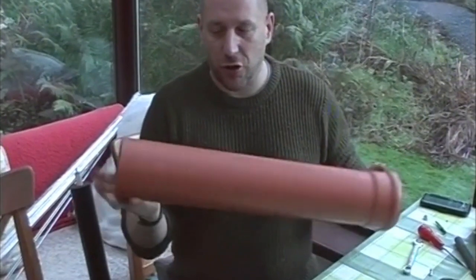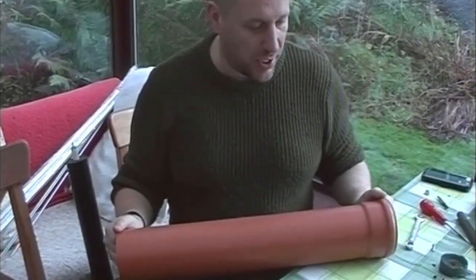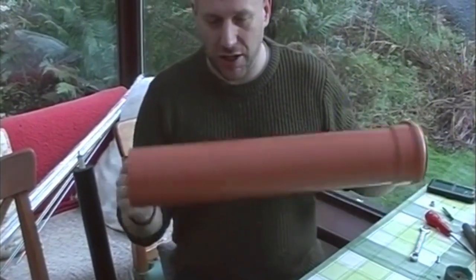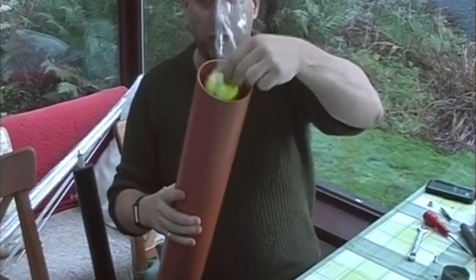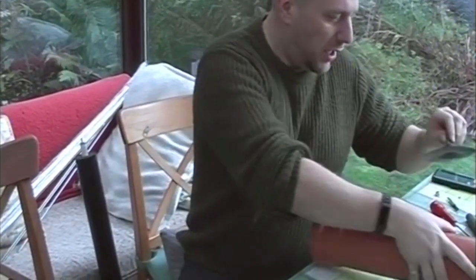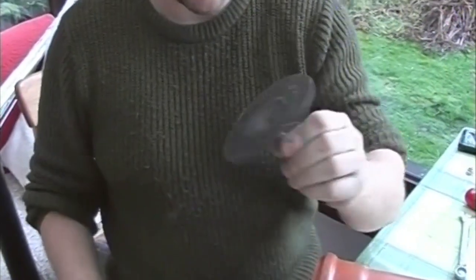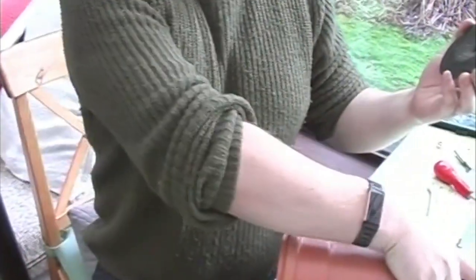If you're going to make yourself a heavy duty one, you've got two problems. One is the weight of it — it's only for hard, heavy duty sucker pumping. And the other one is a tennis ball will not fit up the inside of that, so it's going to be no use to you at all. You need a different mechanism for creating the suction on it. In this case I have used a Black and Decker rubber sander backing mat — you can get these in any hardware store. They're rubber and they make an ideal seal, but it's very hard to get one the right size.